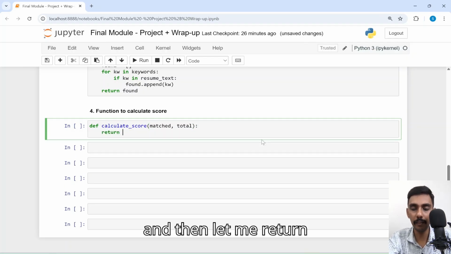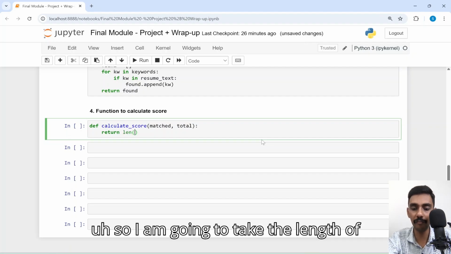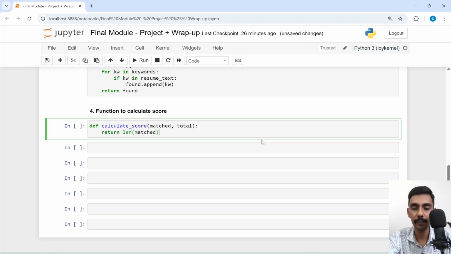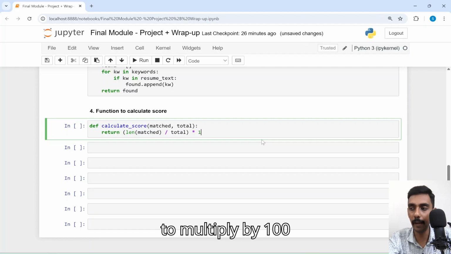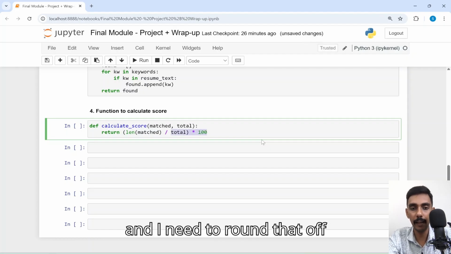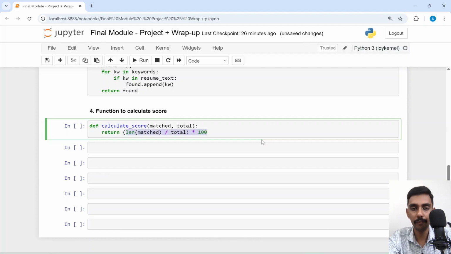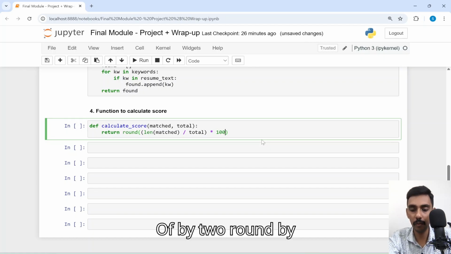And then let me return: I'm going to take the length of matched divided by the total. In total, I'm going to multiply that by 100, and I need to round that off by 2.